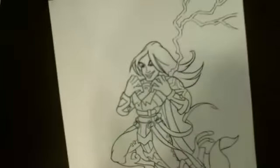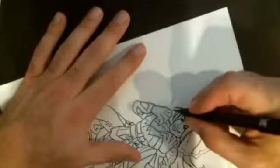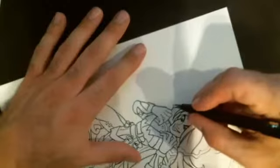All right, there we go. That tiny stuff like that, if you want it, it's difficult to get with the brush. So I'm going to go ahead and fill in some more lightning effects here.